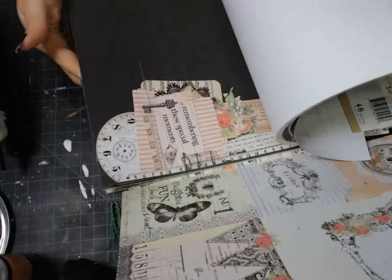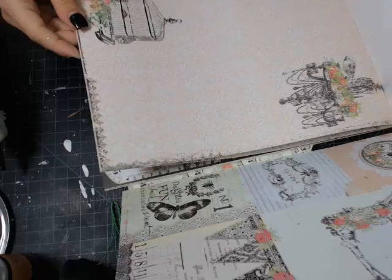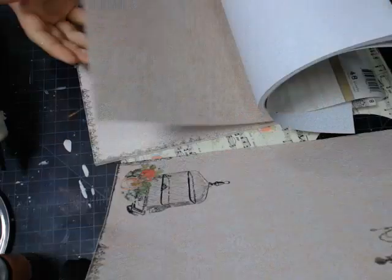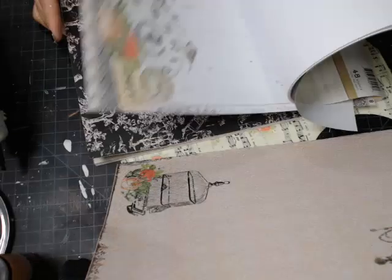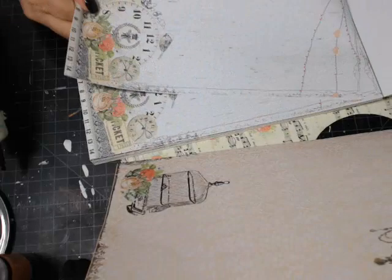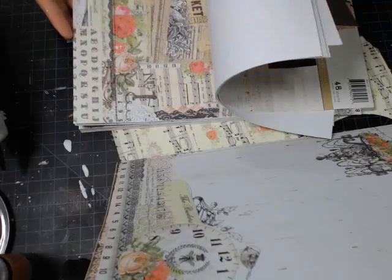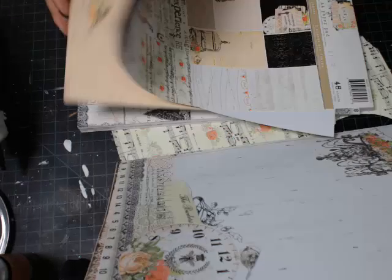And what other piece do I want? The clock. Oh, I want the beautiful bird cage. So we're going to cut that bird cage out. We're doing so good in time. Yay. And what else do we want? Did I take this wonderful clock? I did. And I took this beautiful clock. And I think, is that it? Is that it, my peoples? What else did I take? I think that's it. Okay.